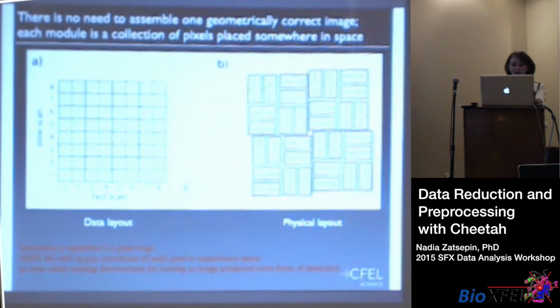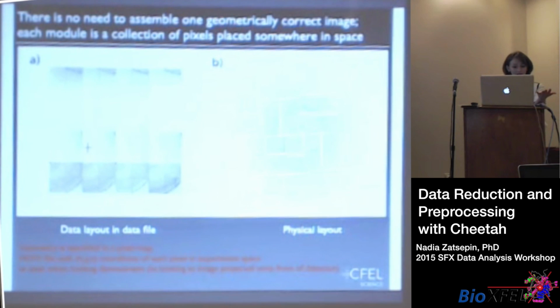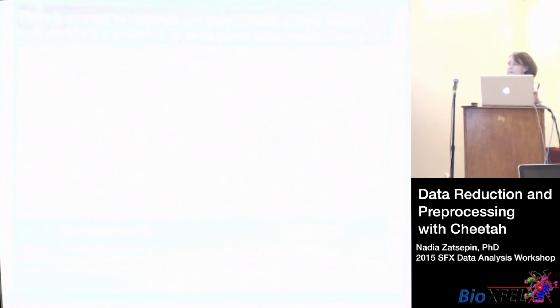The order of the data readout is again part of the necessary setup to read out some information quickly, but it also means that it's a bit complicated how we rearrange the detector geometry. But of course, all of this is done internally in the software. It's not something you need to worry about. But don't freak out if you open a diffraction pattern and it looks like this instead of what you're expecting to see.